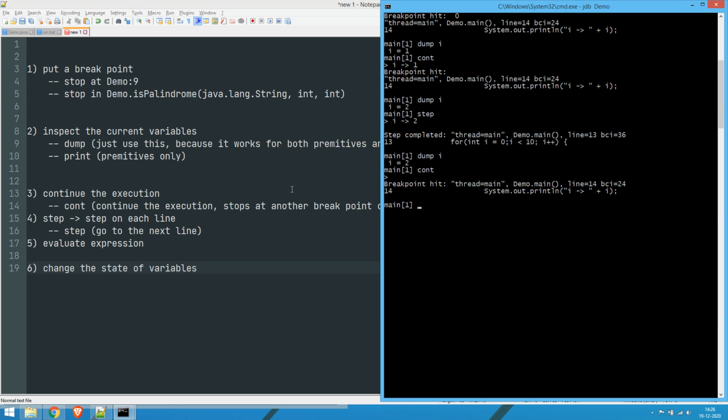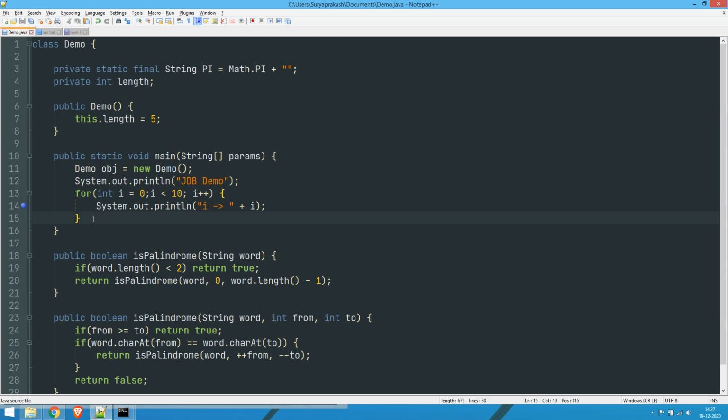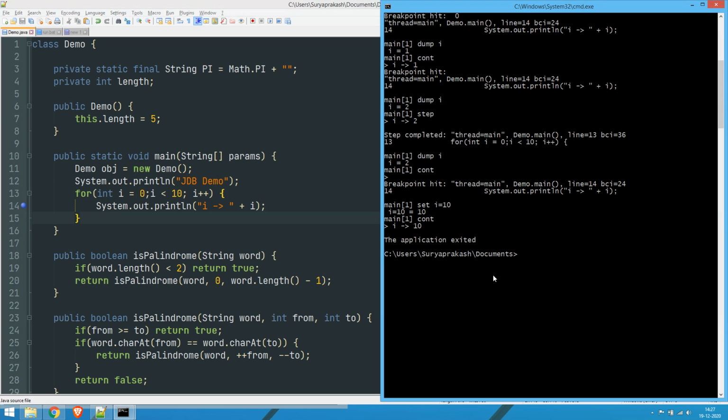So what I'm going to do is set I to 10. Now I is 10. So if I say continue, it should not stop at the breakpoint, right? Since I is 10, the loop has executed, and main has also exited. So here the application is exited.